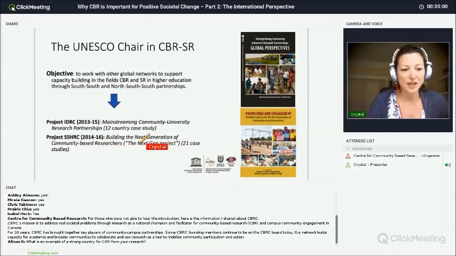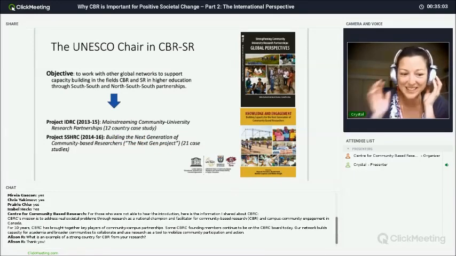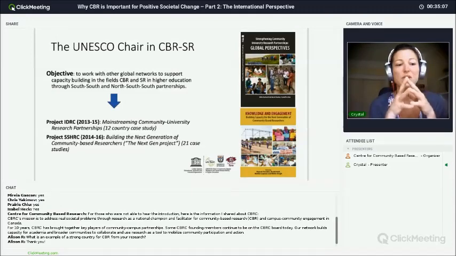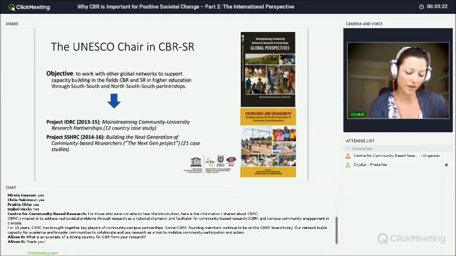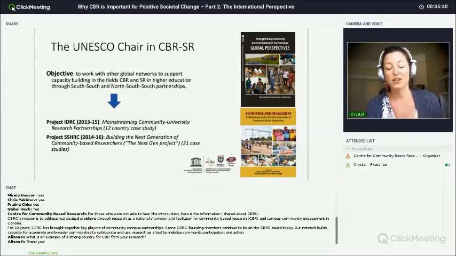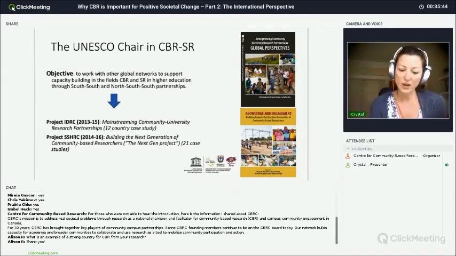And I'll speak quickly just to our second project. What we found in that first research partnerships project was there was a real need for training in community-based research. Many that do CBR have mostly learned to do it in the field. There have been few opportunities to be formally trained in community-based research, and CBR that's been provided at the university level has often been very theoretical. And then, of course, we know community-based research has been happening in community for a long time, but that's very practical. So to have the practical and theoretical come together was seen as a real gap in this area.